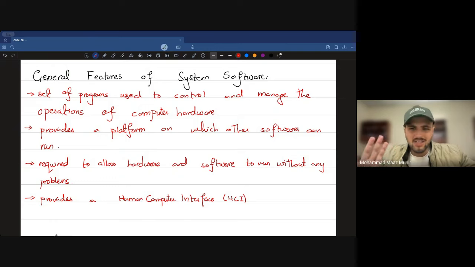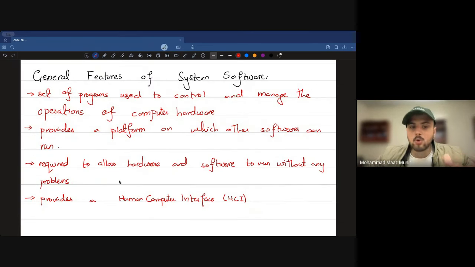But the computer does not work in a way where it's looking for your mouse. A computer works based upon commands, right? Commands or signals, zeros and ones, binary. So the operating system provides you this human computer interface where you are not required to enter any sort of commands to open, let's say, Microsoft Word. Rather, you're scrolling your mouse and pressing the button. So what's this newer technology where you're not required to write code but make use of the mouse? It's a human computer interface.